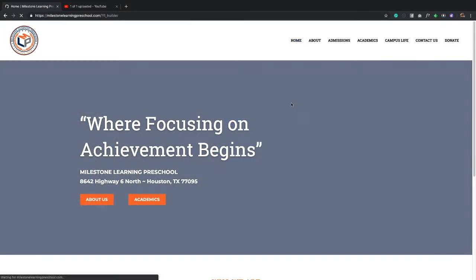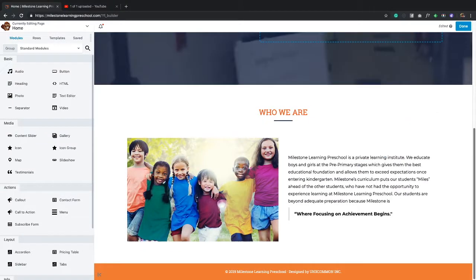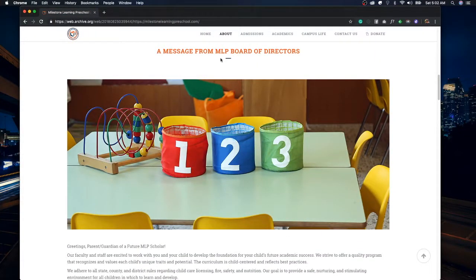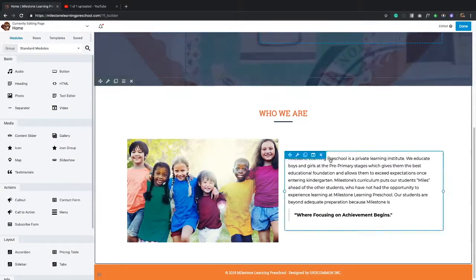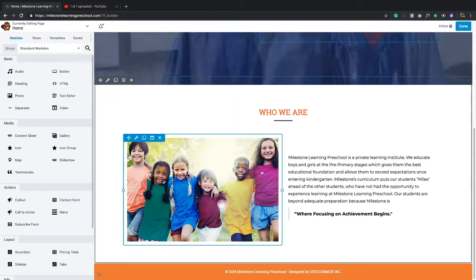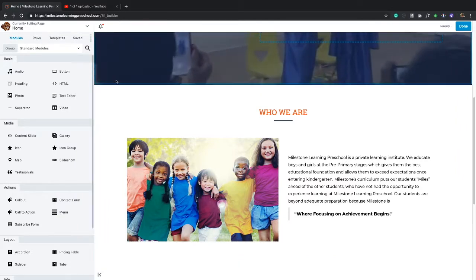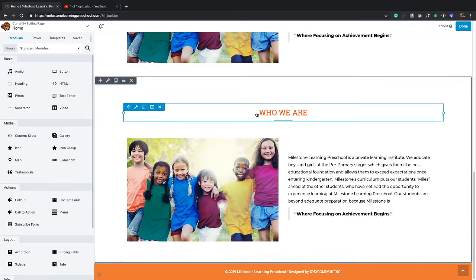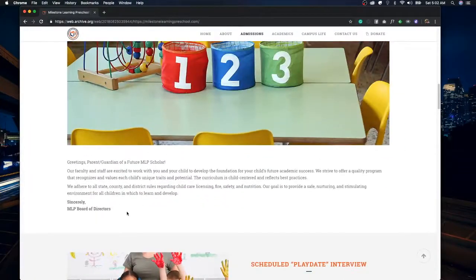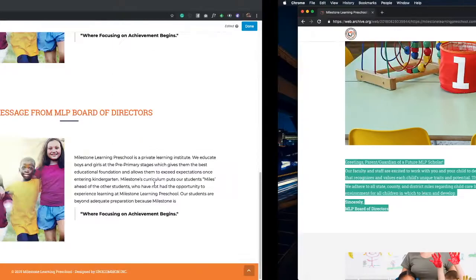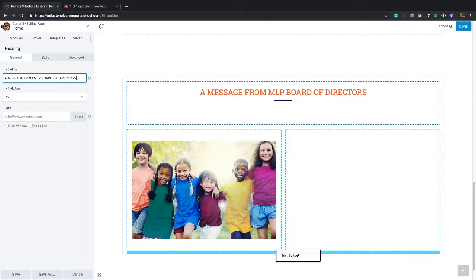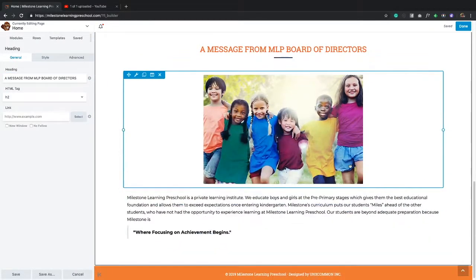So from there, let's go ahead and jump back into the Beaver Builder edit mode. Let's scroll down. What I want to do next is, what's the next row? A message from our ML UNXCOMMON Board of Directors. So I'm going to copy that. Now, once again, we're talking about working smarter, not harder. So I'm just going to duplicate exactly what you see here. This duplicate button here basically duplicates that row. I am then going to click on that wrench icon and paste in my title. Boom, real easy, right? From there, I'm also going to copy this text, and we're going to take this module and drag it below. We're then going to delete this row.